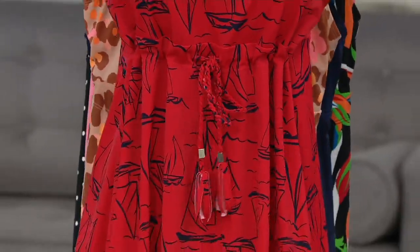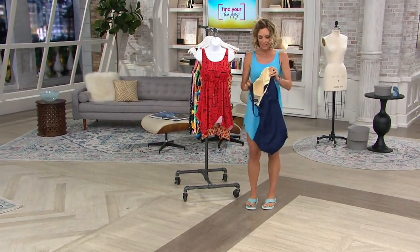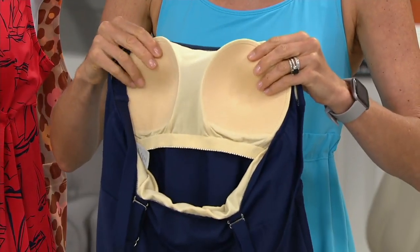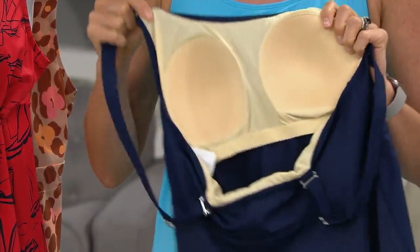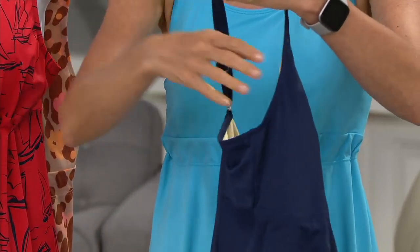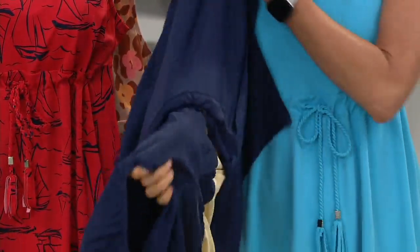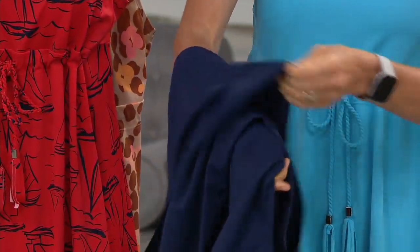I'm going to take one of these — I'm going to go with the navy — and show you the inside. Inside, you have modesty cups here that are not removable, so they're not going to float out; you're not going to lose them. Full bra on the inside, adjustable in the back as well, so you get really, really great sizing there. And then as I mentioned, this is all attached on the inside, so if you jump in the pool, nothing's going to fly up and fly away.